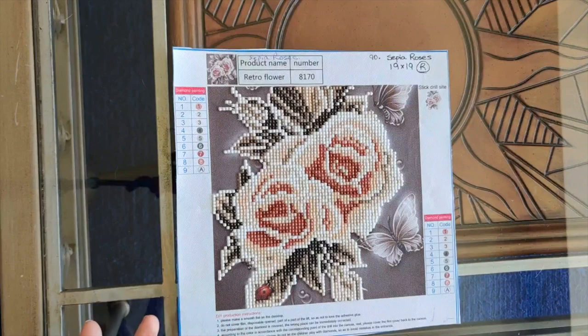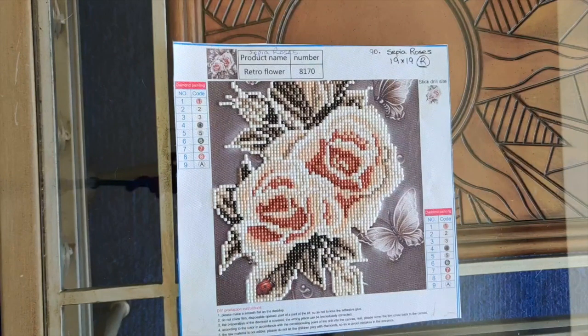I don't buy partial diamond paintings anymore, except for my special shaped ones. But this one is, I mean, it's very nice. It's going to go into a folder. I'm never going to use it, except it'll be an experimental diamond painting that I use when I want to test out a sealer or something like that. So you will probably see it again in one of my how-to videos, or a let's test some crazy idea video.